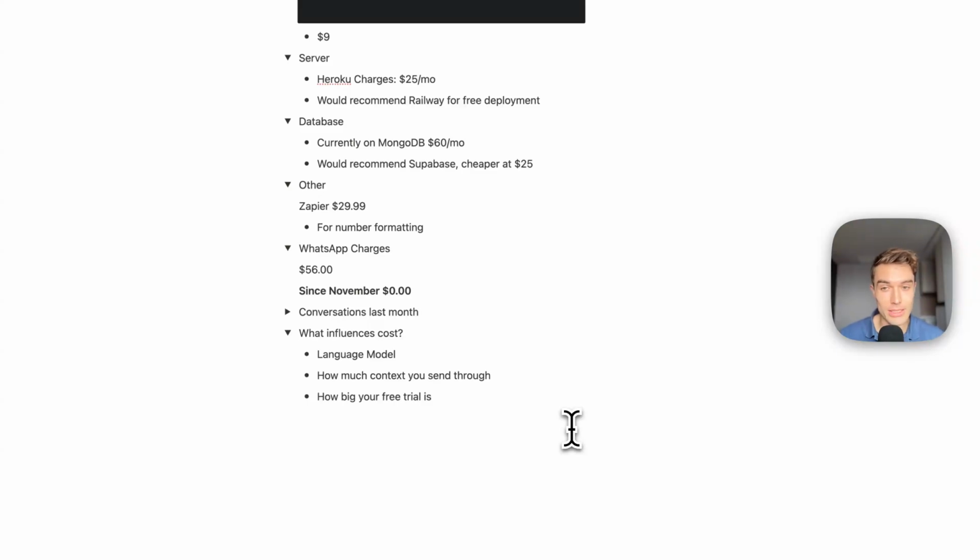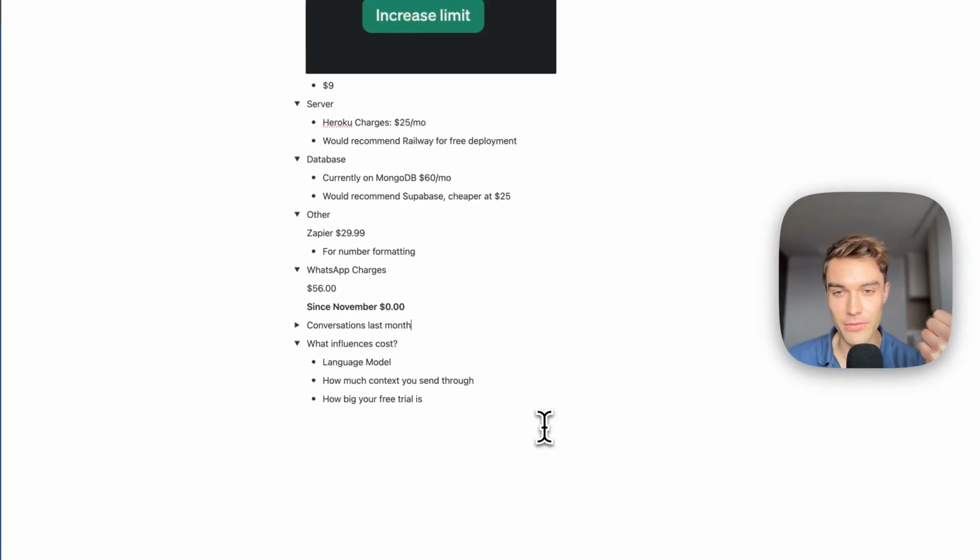And what actually influences the cost? Of course, the language model that you use. With 3.5 Turbo, you don't have to worry. It's so cheap, it's going to be almost free for you. If you want to do images and stuff like that, you may need to use GPT-4o, which is a little bit more expensive. But from our experience of seeing hundreds of thousands of users interacting with this, nobody really shoots above the limit. Nobody excessively uses it, like hundreds of messages per day. If I look at my own ChatGPT usage, there are days where I don't write at all. Maybe sometimes a day where I write like 10 messages, but that's really it. So you will be very good off by giving them basically unlimited messages, and you don't have to worry about the cost of the language model.